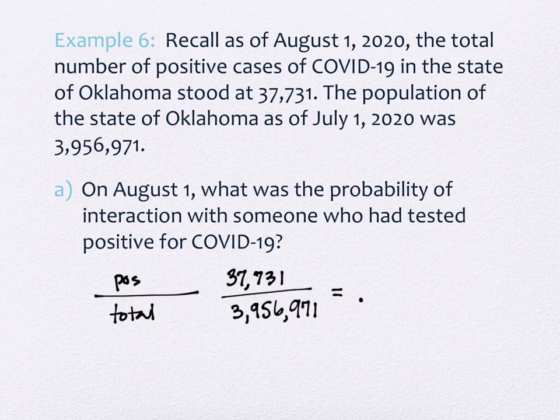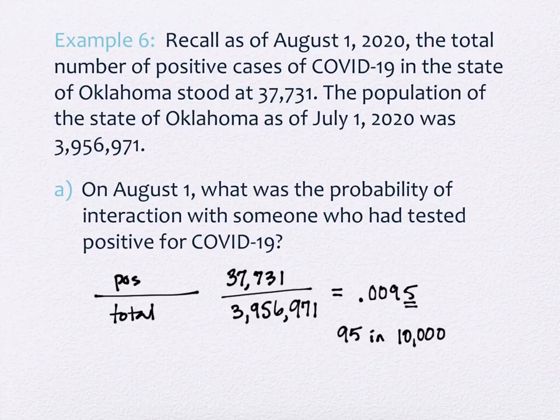It's got to be something between 0 and 1, right? Caleb, I see you putting yours in. What did you get? 0.0095. Yes, that's what I have too, 0.0095. So what does that actually mean? Well, it might make sense a little bit better to us in terms of fractions. And we spend a whole section turning fractions into decimals and back and forth. What place value is the 5 in? The 10,000th place. So this means 95 out of, or in, 10,000, we'll say it that way. So if I had 10,000 people in a room, 95 of them in that room at that point would have had COVID at some point.